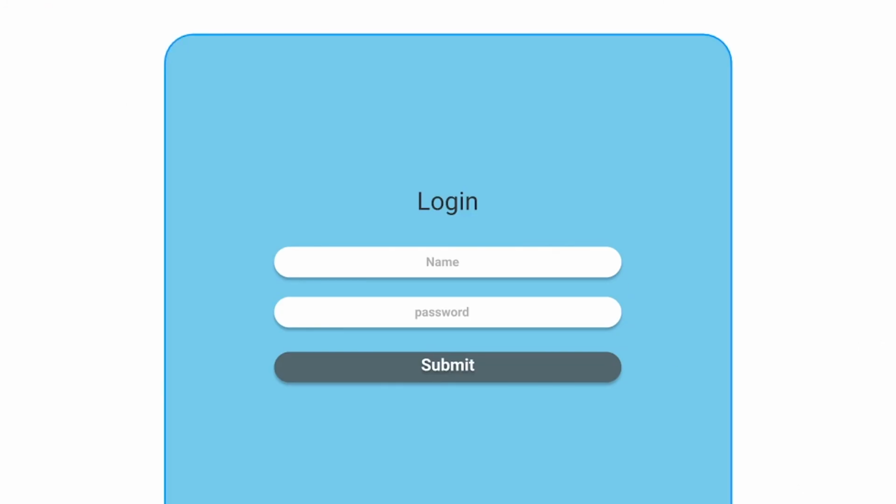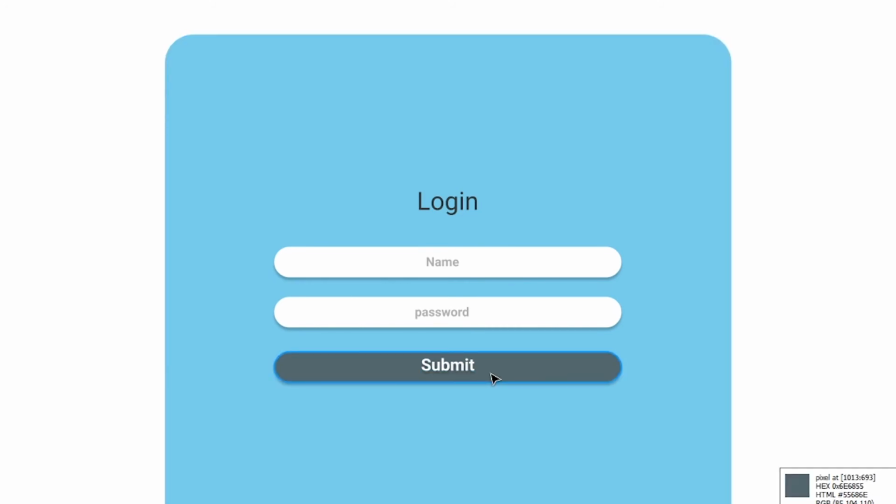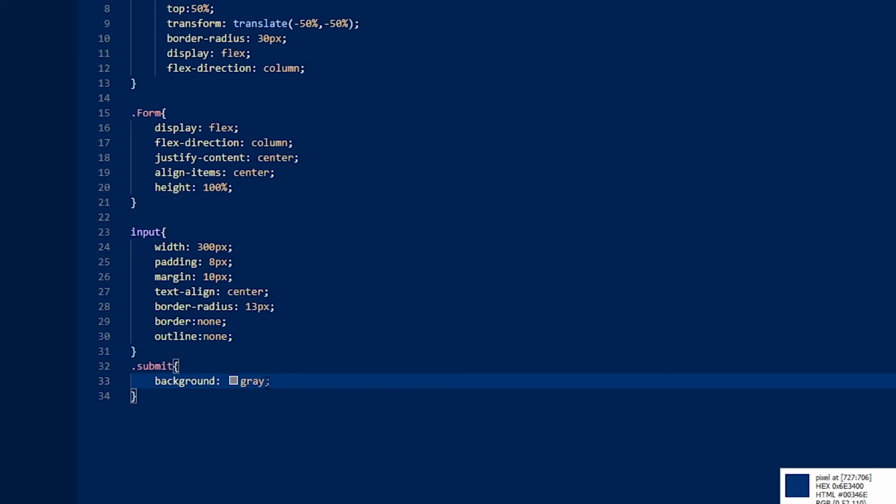We want the exact color, so we will use the picker. Is that working? Yes. Copy the color, paste here. Don't forget to add the hash.